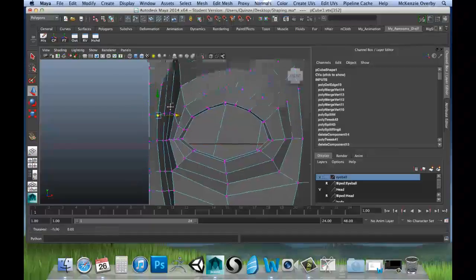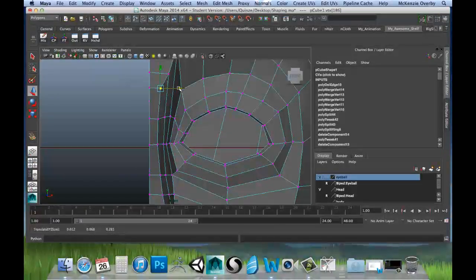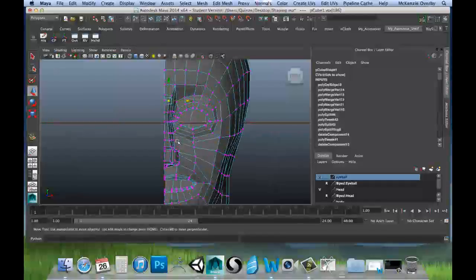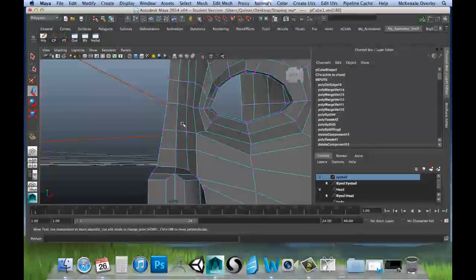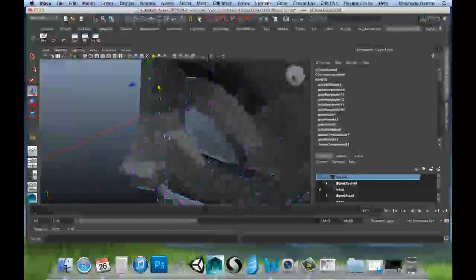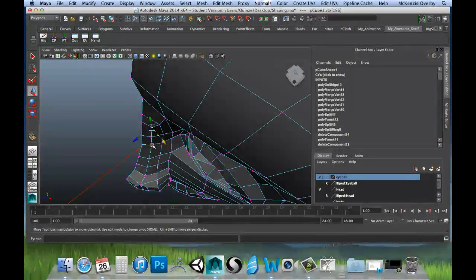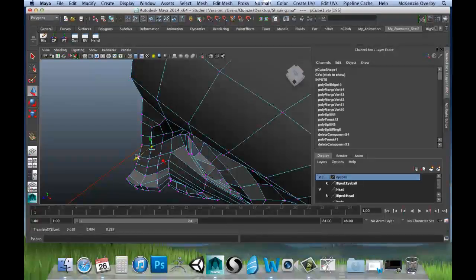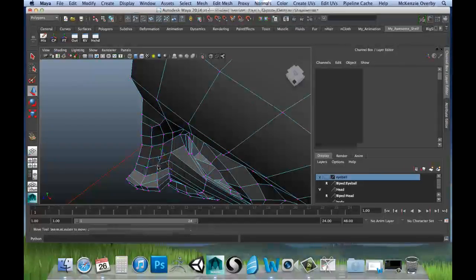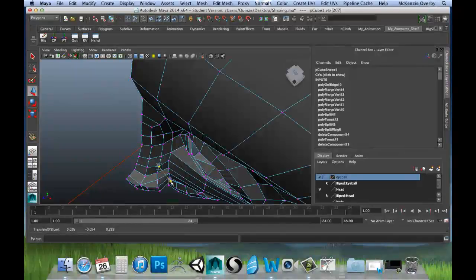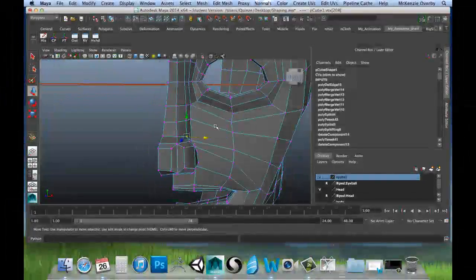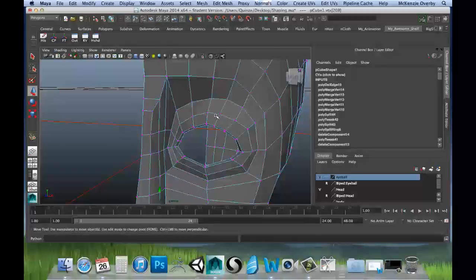We just want to pull these things away from each other just a little, to soften up that nose so that it's not super square. All right. So a nice rounded look. It helps to look at it from different angles. Again, look at it from the top, look at it from the side, round it out. So that's fine. The eye looks pretty good.